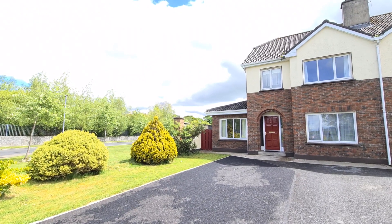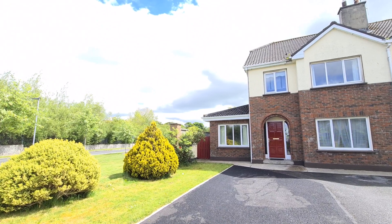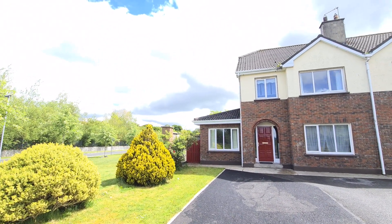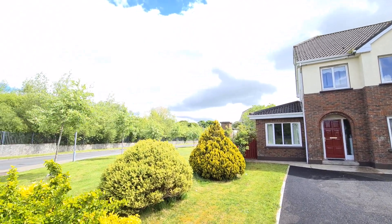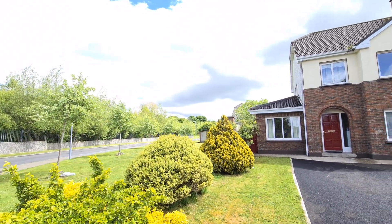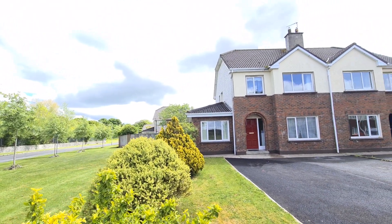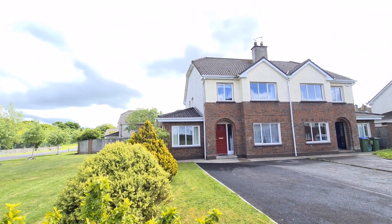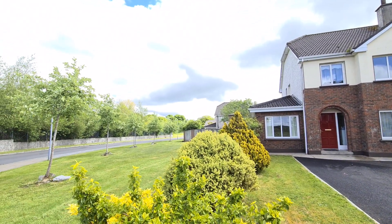Hello and welcome to number 42 Ockentier Row on the Garth Road in Ennis, County Clare. This is a very nice, bright and spacious four-bedroom semi-detached family home positioned on a very generous corner site, which is a real advantage when purchasing a home. If you can source a corner site position, it has all the benefits of what you can see here.